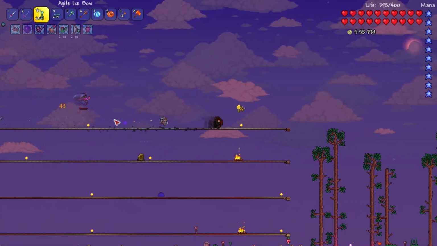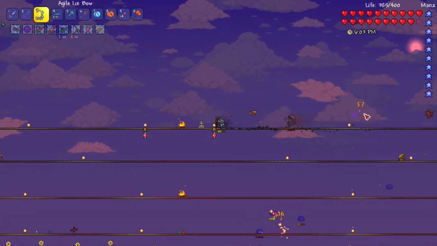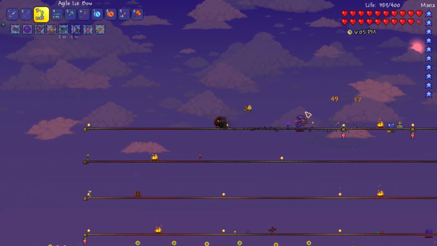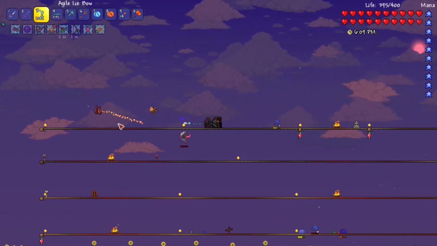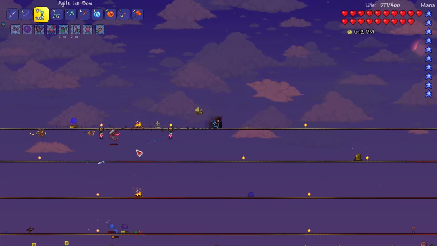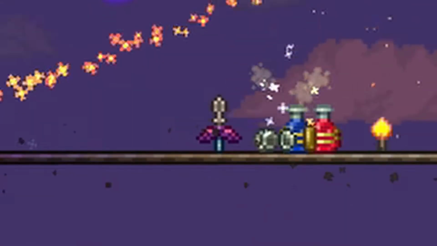Right, you're nearly down. He's on 700. He's at 10% health. That's what he's at. So I'm going to smack him out, Sam, and then I'm going to get my Daedalus Stormbow, because this is the last key I have. You better have something good. I will not be happy if you don't have anything.